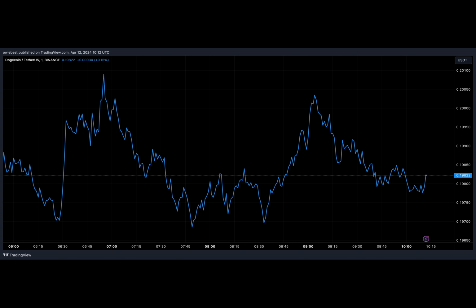Currently priced at 19 cents, Doge saw a slight dip of 1.61% within the previous 24 hours. Nevertheless, when considering its weekly progression, Doge ranks among the top two performers in the top 10, boasting a remarkable 14% growth rate. With all these promising indicators, one cannot help but wonder whether Elon Musk's favorite dog-themed token is ready to make its mark once again. Only time will tell. So, stay tuned and keep your eyes peeled for any updates regarding Doge's journey.